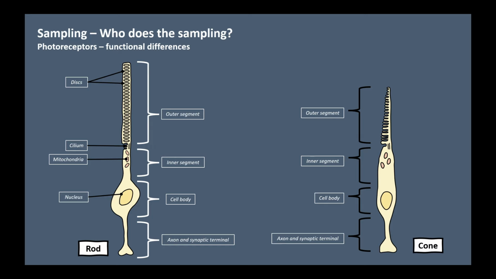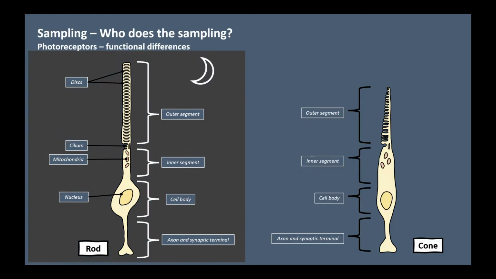Rods can signal the absorption of a single photon and are responsible for vision under dim illumination, such as moonlight. But as the light level increases toward the dawn, the electrical response of the rods becomes saturated and these cells cease to respond to variation in intensity.